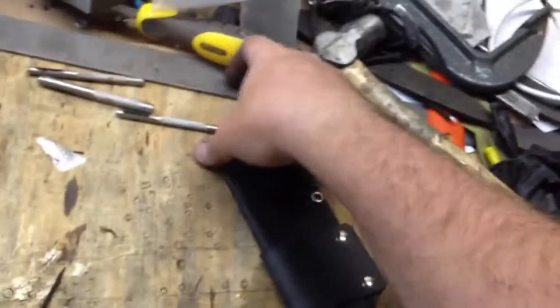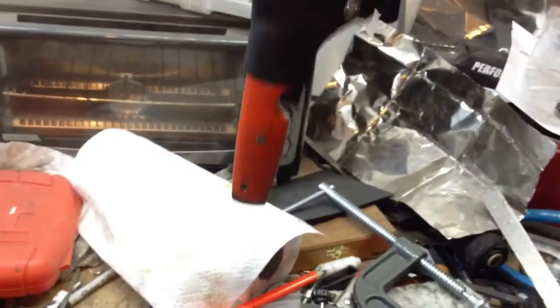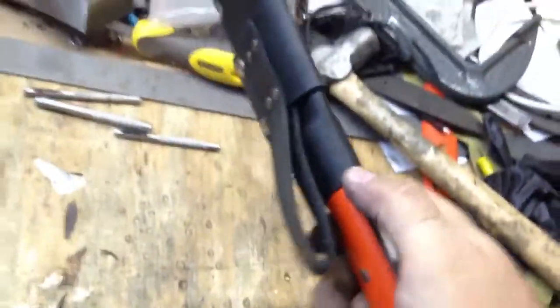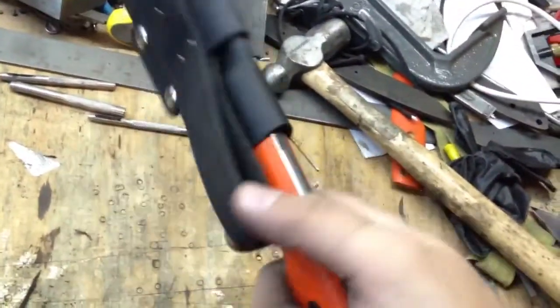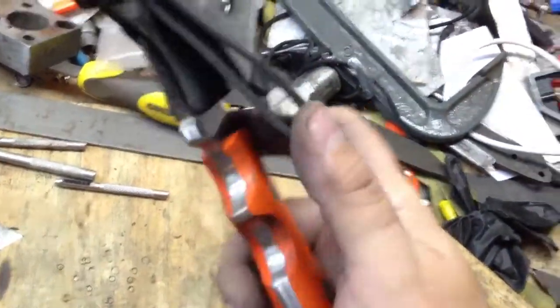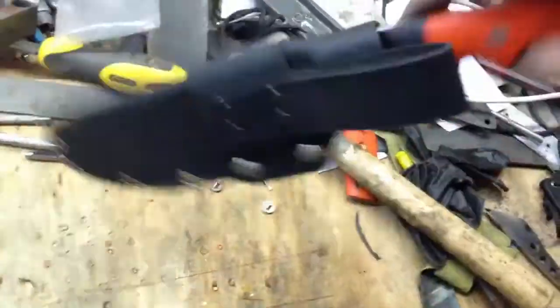And one thing I'll mention, there is no retention issue. This isn't going to fall out accidentally if you're hanging upside down, as you can see. But I do like to make these sheaths just a little bit looser than I normally would, since it is a drop leg sheath and hangs off the belt. That way you're not yanking up on this belt loop, putting unnecessary wear on that from a tight retaining sheath.